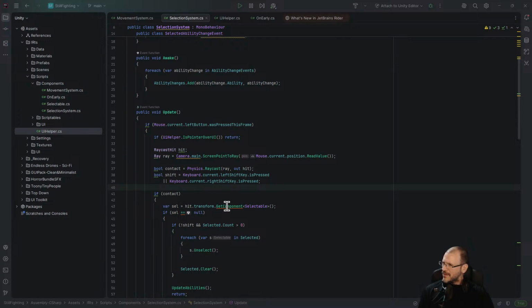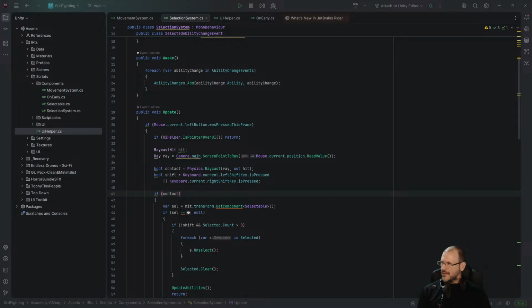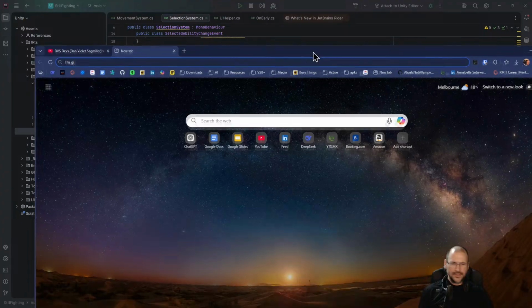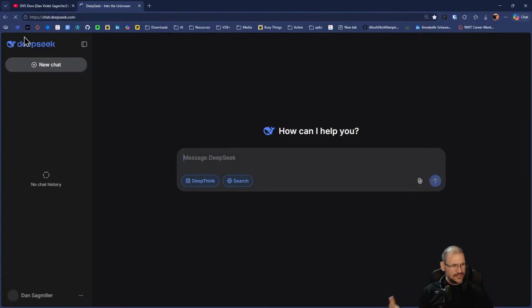So, verifying that. This is a point where I would use AI. And I think AI is a reasonable thing here to ask a question where I don't initially have an understanding of why. I understand why get component can be expensive, but it's effectively a list.